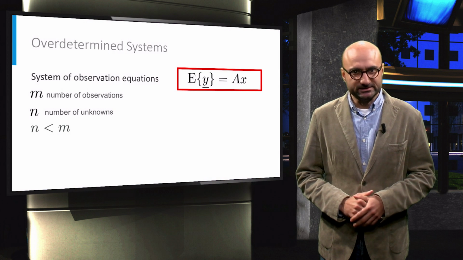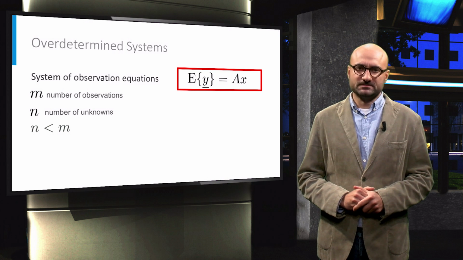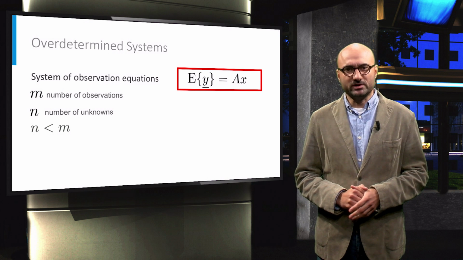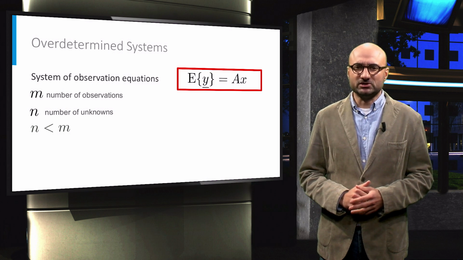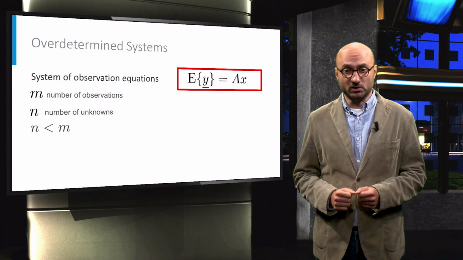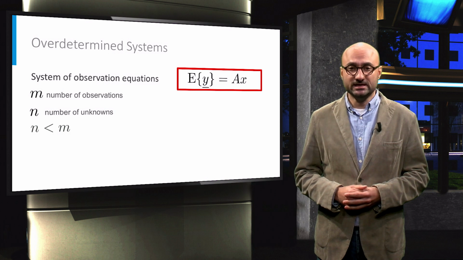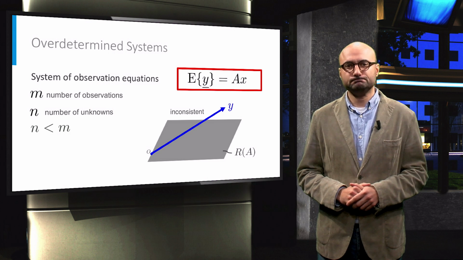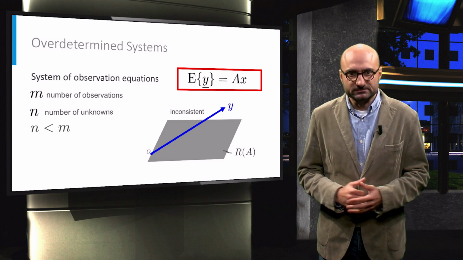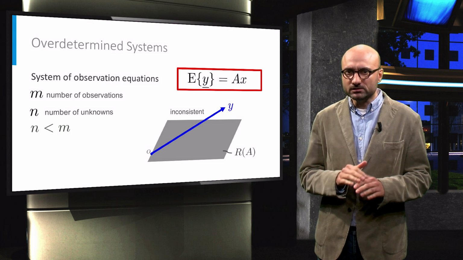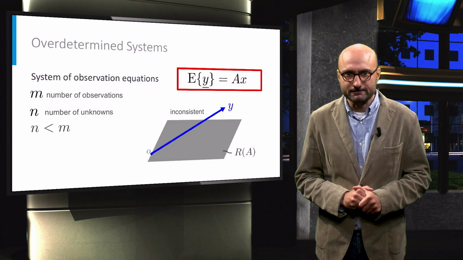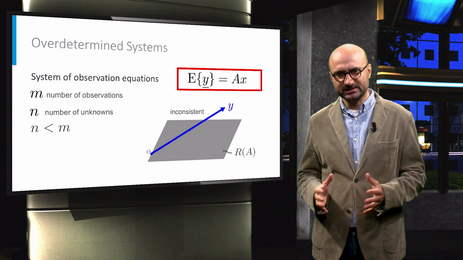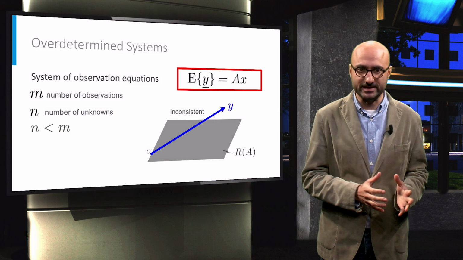We have learned so far that in the overdetermined and full rank system, that is when the number of observations is bigger than the number of unknowns, the system of equations is usually inconsistent and it does not have any exact solution. We also discussed the source of the inconsistency, that is mainly the presence of errors in the observations. In this kind of systems, the vector y does not lie in the column space or range space of matrix A. The range space of A is a space in which all vectors can be constructed as linear combinations of the columns of A.